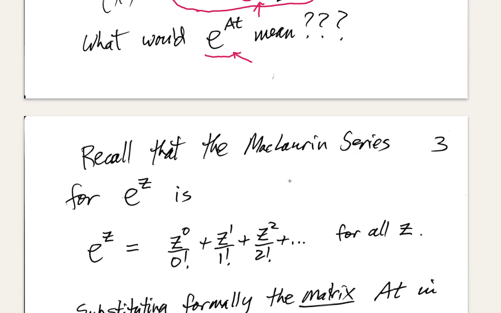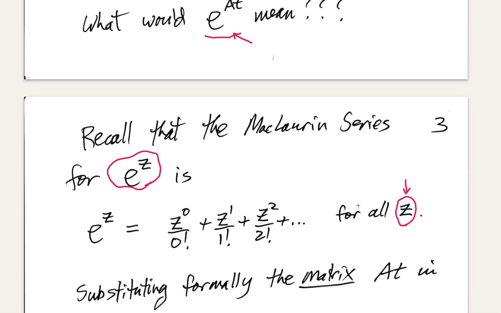Okay, the Maclaurin series expansion. Oh yes, you remember how we actually compute e to the z. I'm not using x or y, I'm using z here, because this actually works also for complex numbers, by the way. Something you probably haven't had yet is complex analysis, where these are allowed to be complex values, a plus bi. You can think of these as real if you want. We're going back to Calc 2.